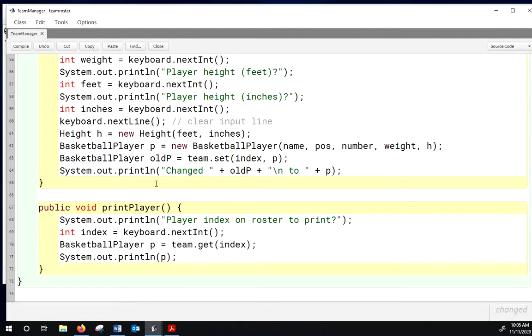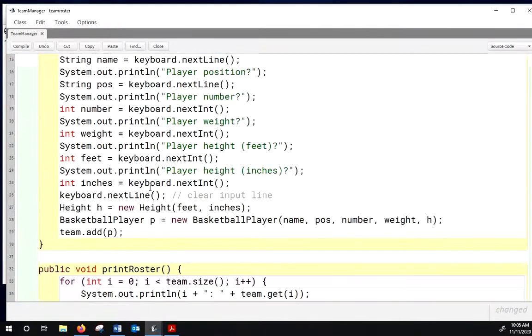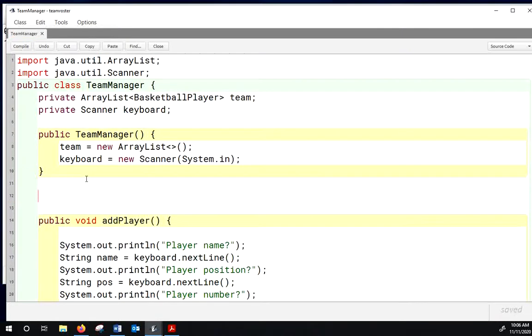Okay, so the last thing we're going to do is make our menu to make this application work. I'm going to do that at the top because that's going to be the main thing that we're going to do. So public void run menu.